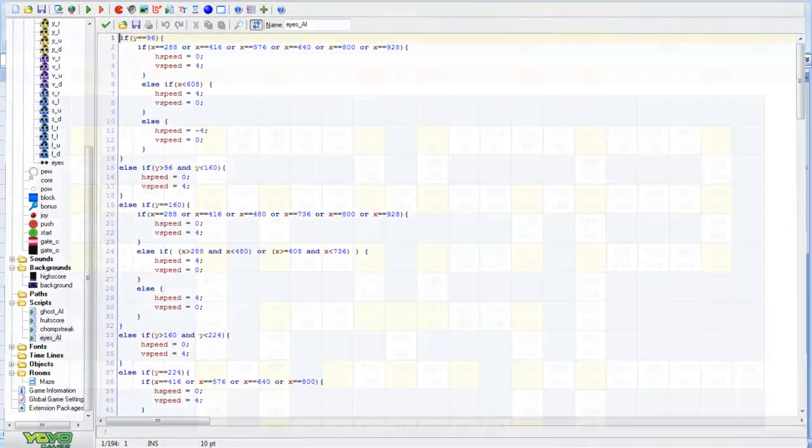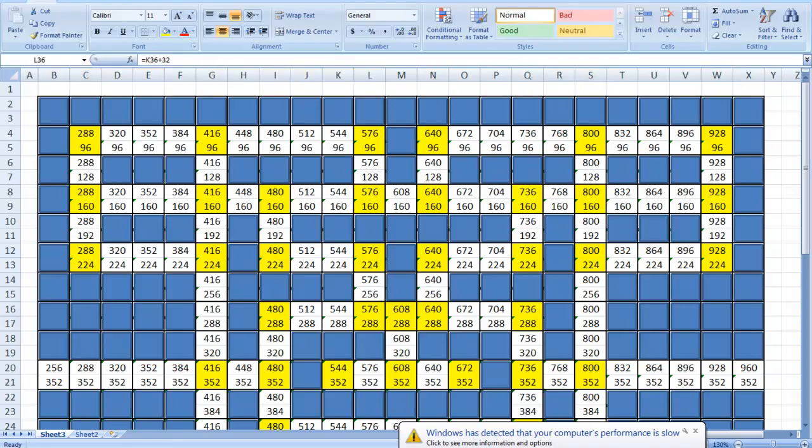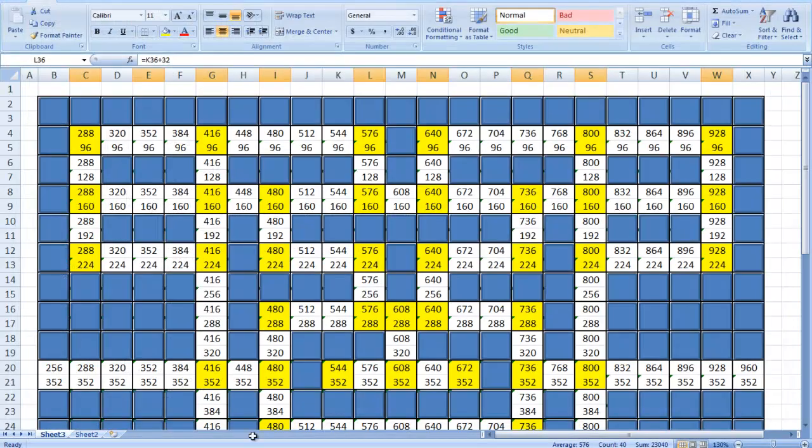In between the junctions, like Y greater than 96 and Y less than 160, which is the next else statement here, they're just moving downward. There are no other criteria, except moving down.